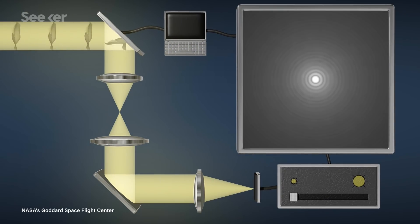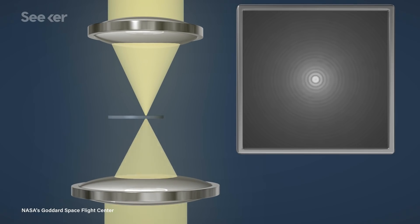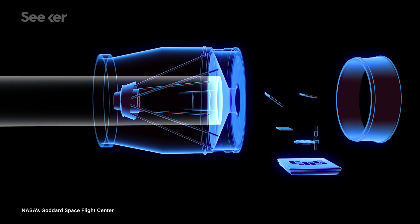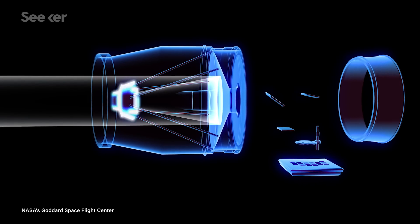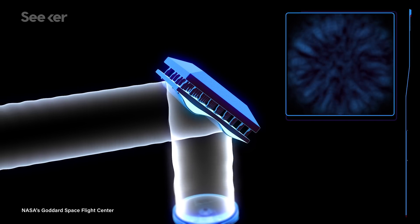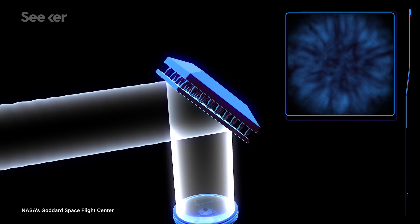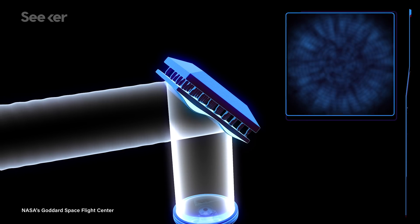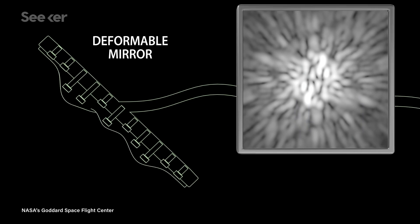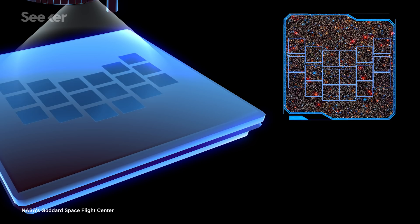Some simpler coronagraphs just use a dark, opaque piece of glass to block out the bright light coming directly from the star, kind of like your sunglasses do. But WFIRST's more sophisticated coronagraph consists of a few complex light-blocking steps, including a pair of deformable mirrors — mirrors that are flexible and can change shape. In reaction to tiny errors that may crop up as the telescope operates, these mirrors can be deformed by hundreds of tiny actuators that can manipulate them into different shapes and configurations, filtering out the light from the star.